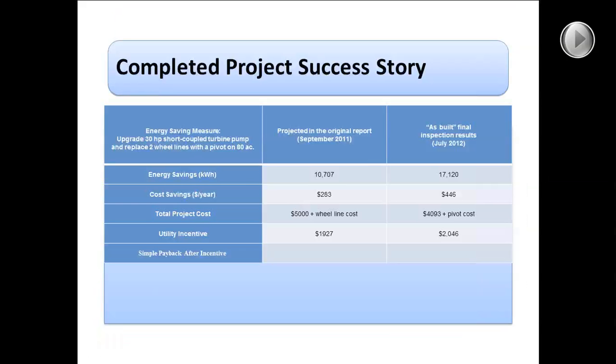One thing that was interesting feedback, I wasn't told this directly, but there was some feedback from the customer to a conservation district person, and they had doubled their yield on that farm by completing this project. They were really skeptical because the pivot cost so much money, and so they were really a little bit nervous about installing the project. And so energy savings was just one portion of the benefits of the project. The other portion was that they increased their yield. Now they could put enough water on to get a good crop, and they actually doubled their yield, so that was good.